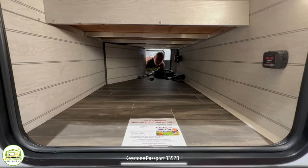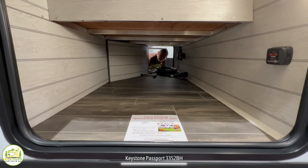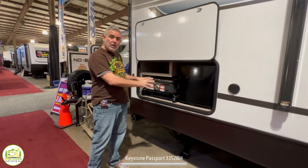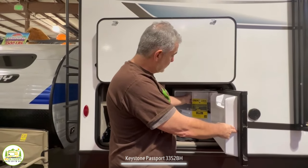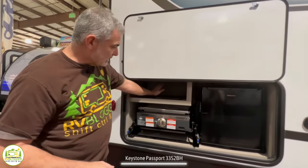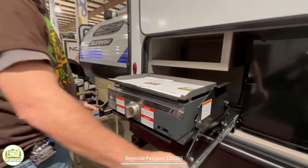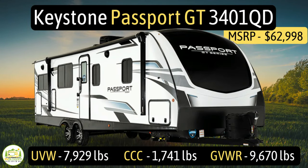All the way in the front of this trailer, underneath the owner's bed, is where your exterior storage is located — a really big space accessible from both sides of the camper. This camper also has a small outdoor kitchen area: a mini compact refrigerator with an area to make ice cubes, some open storage above, and a griddle that slides right out and connects to a quick-connect propane fitting so you can cook away.